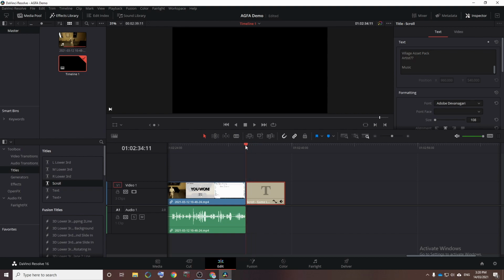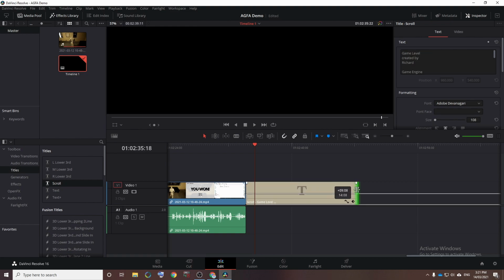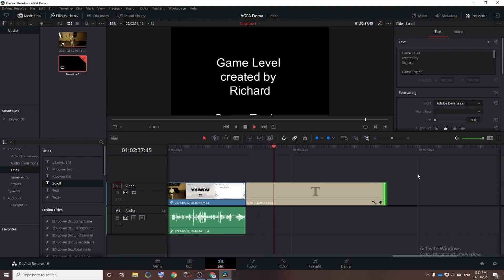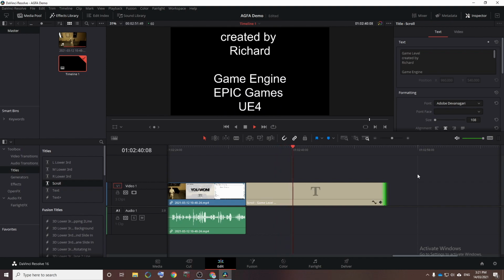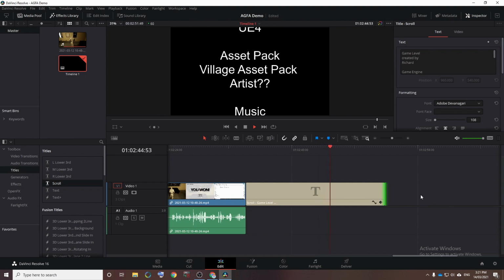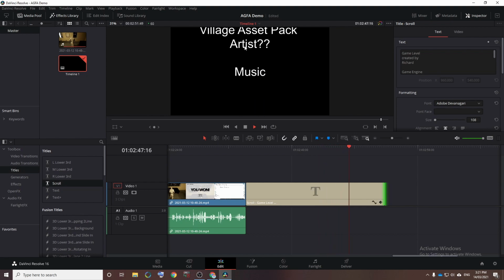So let's have a look what we've got here. As we press play, we can see there's information there. It goes through pretty quickly. I want that to go a bit slower, and the easiest way to do this is to click the end of the clip and drag it longer. We'll be able to see here now that the longer the clip, by default, that adjusts the timing for the writing there. Pretty happy with that, as it now is easy to read. So there's two things we need to go back and fix: the actual proper name for the asset pack and the artist, and we're going to add some music.